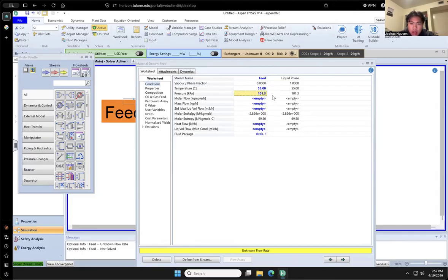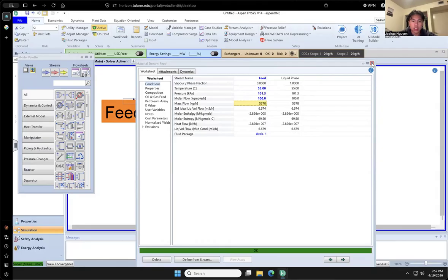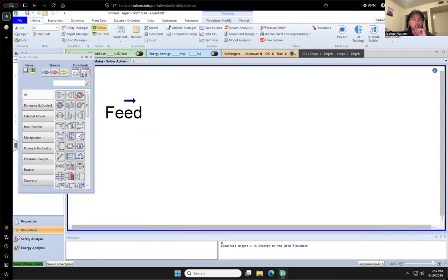Okay. And then do I need anything else here? Oh, a flow rate. Yeah. So the problem says that we want a feed with 100 moles per hour, but it should scale the same way if you do 100 kilomoles. We'll just have to take that into account later when we do the column. So yeah, the feed's all good there.